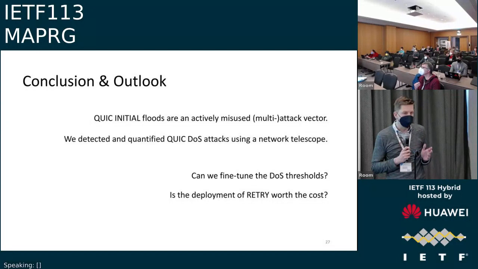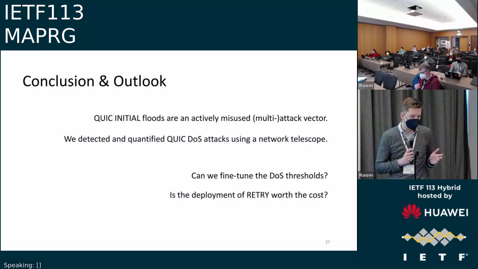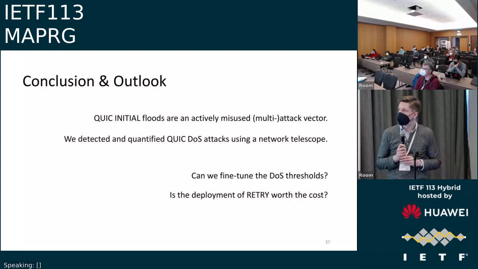Next slide. So to conclude, QUIC is vulnerable to initial floods that try to do a resource exhaustion attack on servers, and we actually find this type of attack deployed in the real internet with an increasing trend. You can prevent and mitigate this by using retries. Currently, many servers do not use retry, but if you want to prevent this, you need to enable it or find another way. Okay, next slide, final slide.